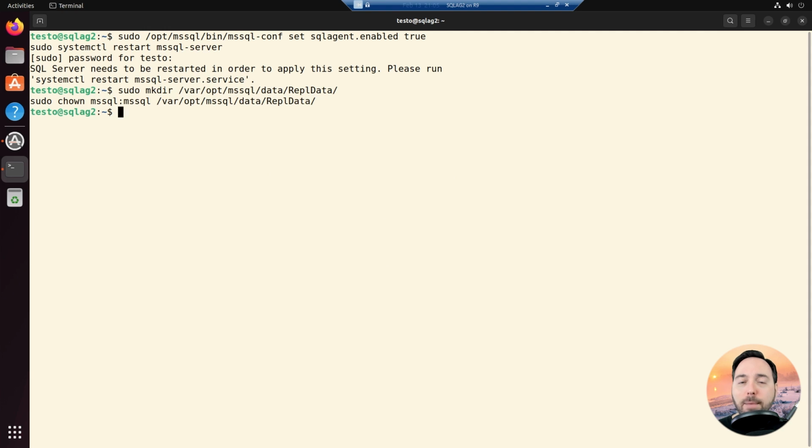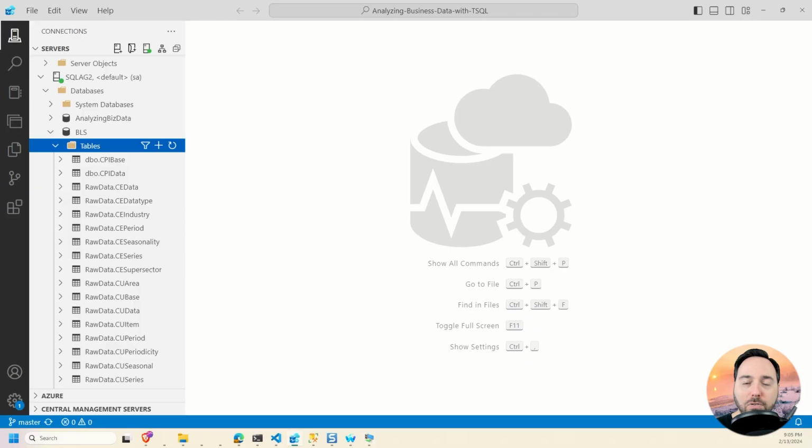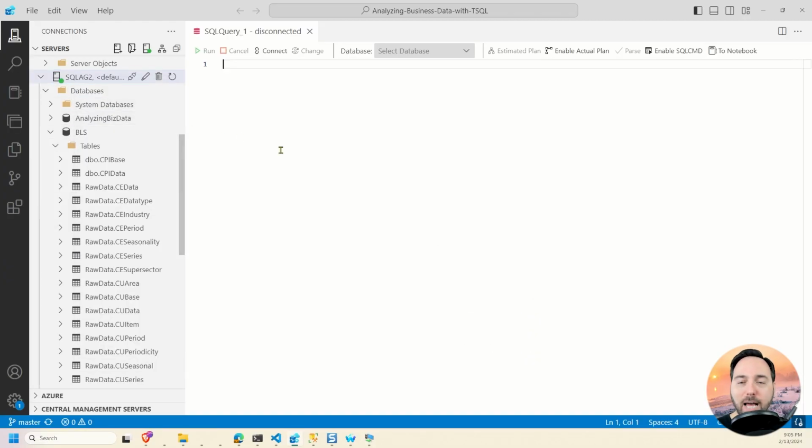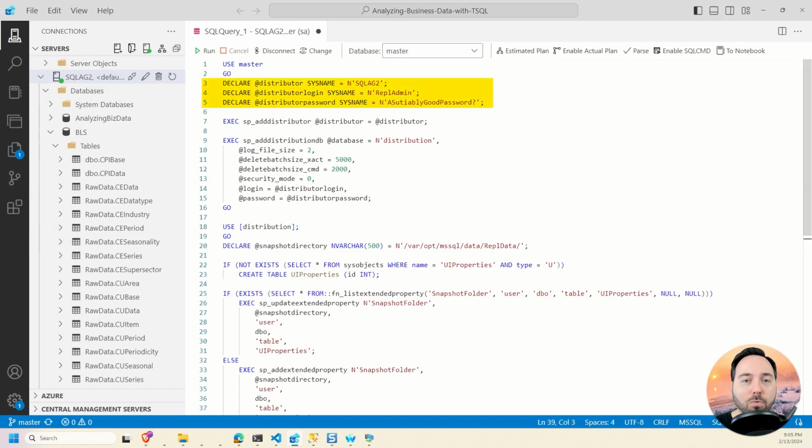Great. The next step is going to involve some T-SQL. This is a multi-part script, but let's take it one piece at a time. Lines 3 through 5 cover what we need for setup. We're going to run this on the distributor server. That said, in this case, the distributor is the same server as the publisher. I'm doing this for the sake of simplicity, but I could also host it on a different server if absolutely necessary. I'll need some login and password that has access to this instance, so I'm going to use the username repl_admin and a suitably good password.